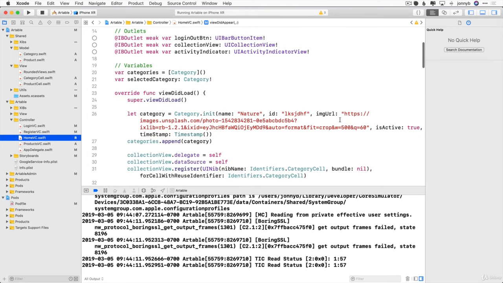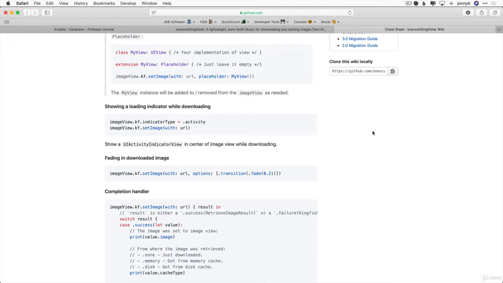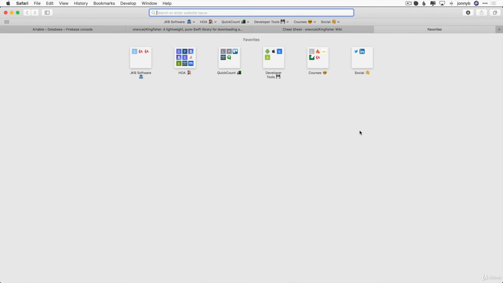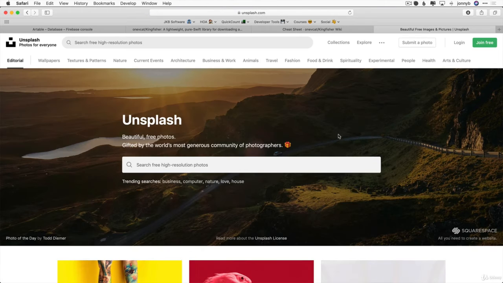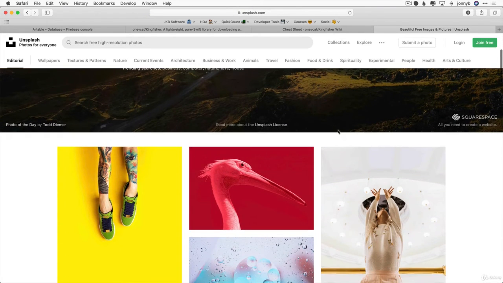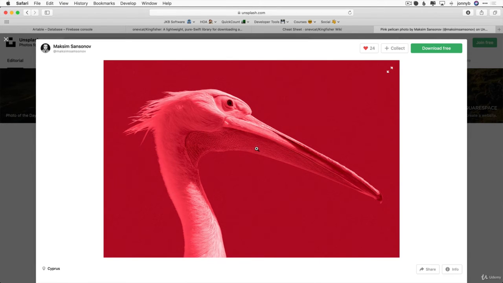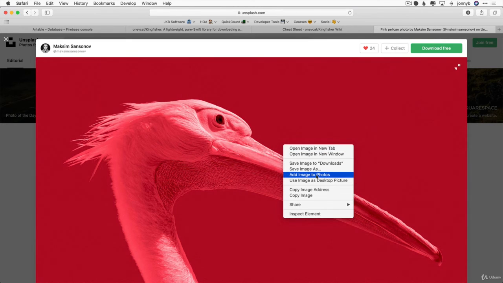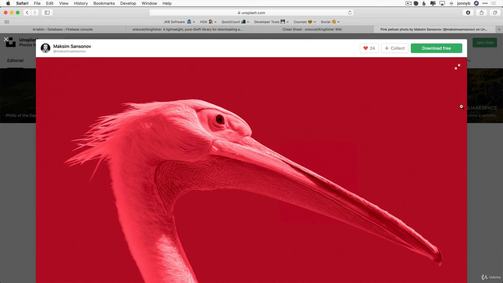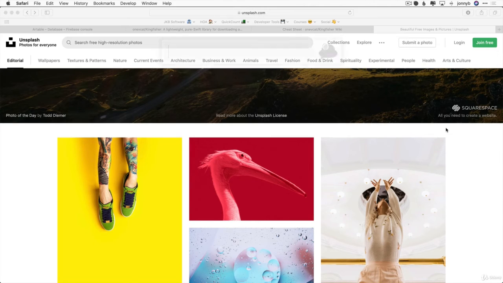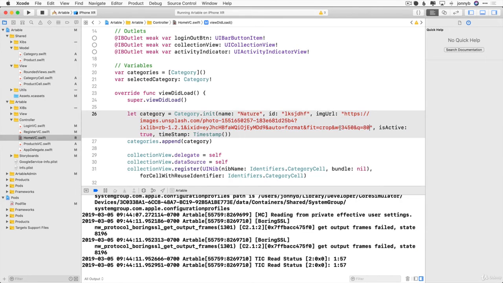Just to make sure we catch that loading activity indicator, I'm going to make this URL a much bigger image, a higher resolution image, so that we can be sure that we see that loading indicator. So I'm going to grab, let's say this guy here. I'm going to zoom in, and I'm going to copy that image address, and hopefully this will be a larger, more high resolution image. And we'll save that and run it and see how that looks.